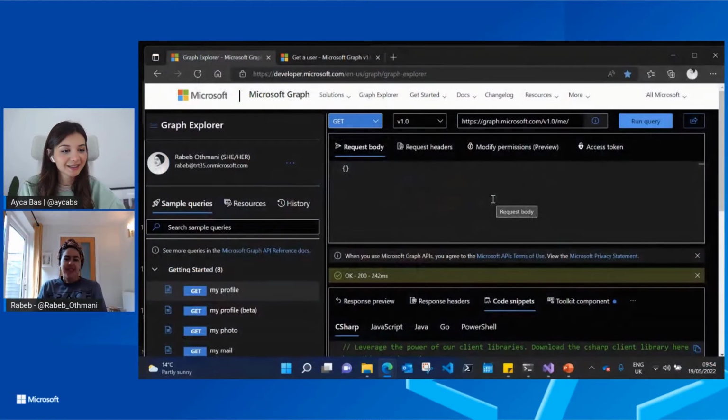And with that, I can share my screen and show you some of the things that we added to Graph Explorer. Awesome. I feel like you listen to community comments a lot when you're doing the newest updates. Yes. Right, we can see Graph Explorer right now. Yes, one of my favorite tools. Mine too. You mentioned code snippets and PowerShell. I remember for a long time we had C#, JavaScript, and Java already, but it seems like there are new ones added.